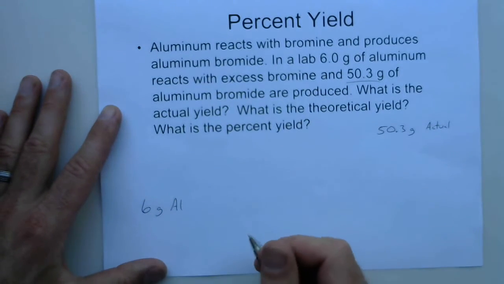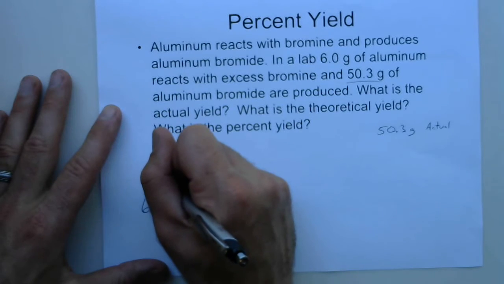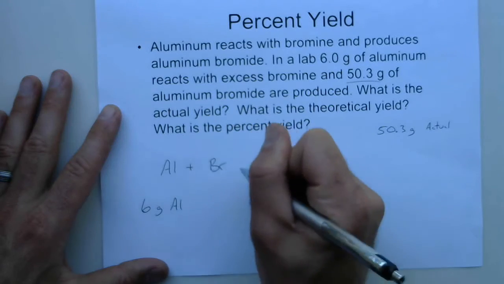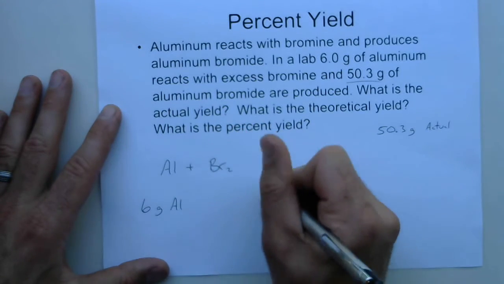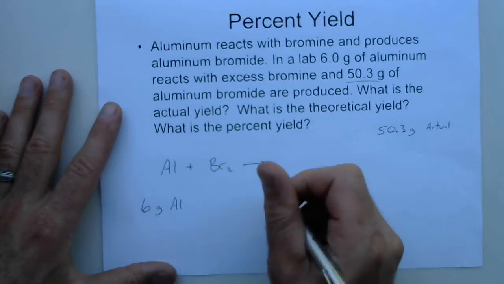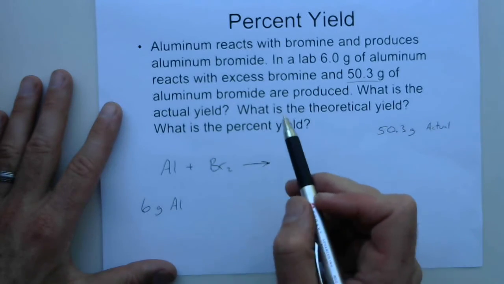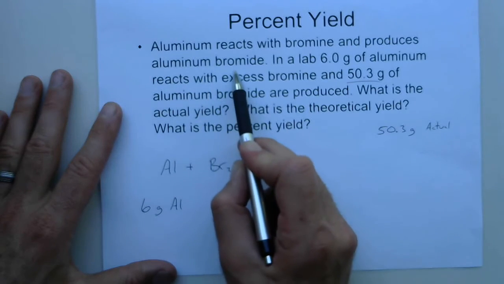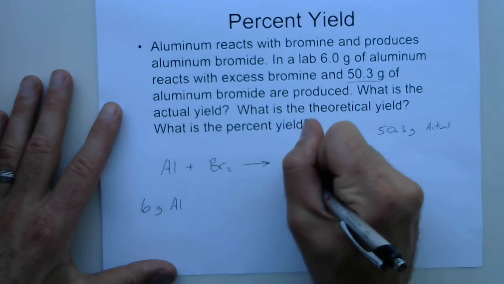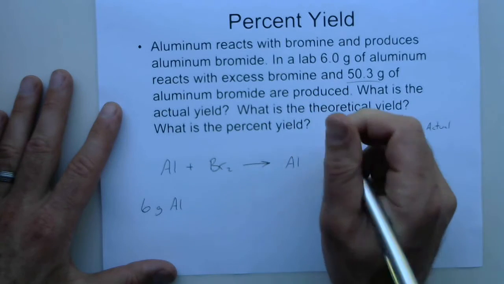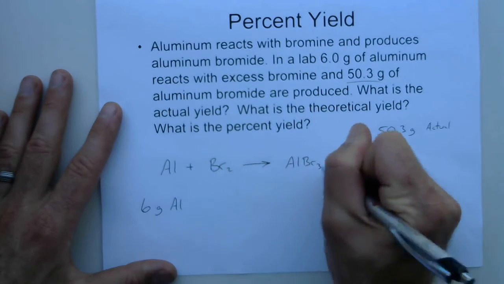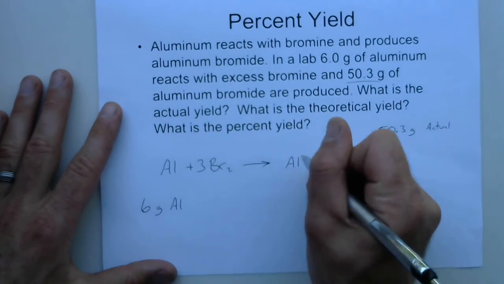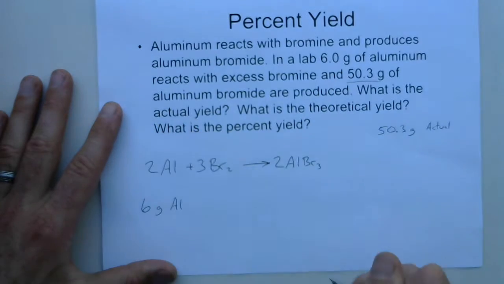of aluminum. We'll need a balanced equation to do the stoichiometry, so we've got aluminum reacting with bromine. Remember, bromine's one of our diatomics, so it has to be Br2. And then that's going to produce aluminum bromide. So that's an ionic compound. You need to think about the charge of aluminum. It's a +3. Charge of bromide, it's a -1. So the correct formula for aluminum bromide is AlBr3. All right. Then we go and balance it. So we need to put a 3 here, a 2 here, and a 2 here.